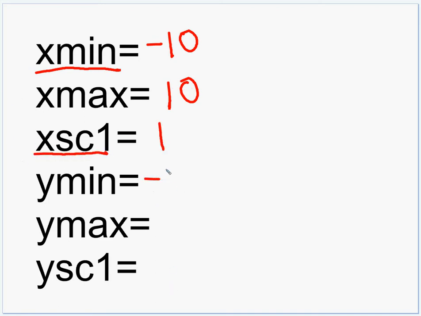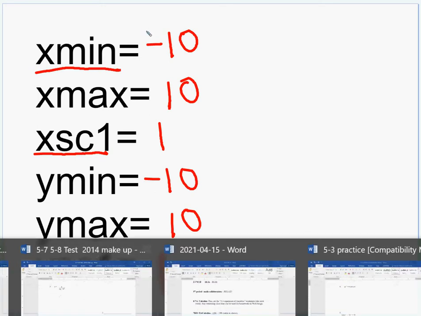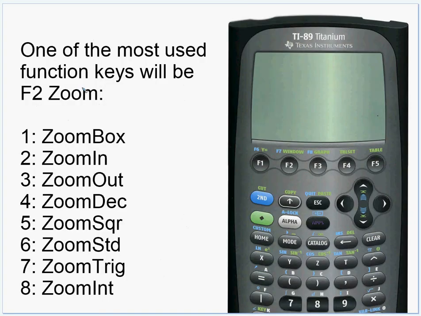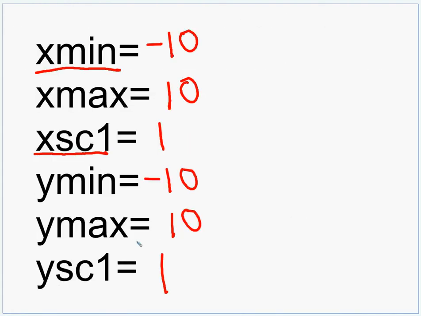My y-min is -10, y-max is 10, and my y scaling is also 1. Now we can change these to whatever we want. If I go back to my graph here, when we have our mins and maxes at -10 and 10, that means this x value way over here is -10. The one way to the right is +10, and same on the y-axis. +10 would be at the top, -10 would be at the bottom, and we have our origin right in the middle. But we can set that screen to whatever we want.